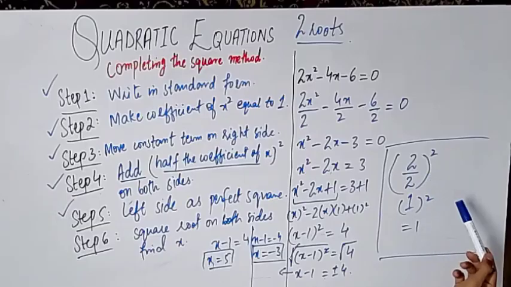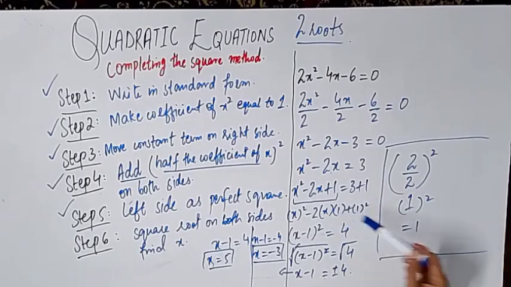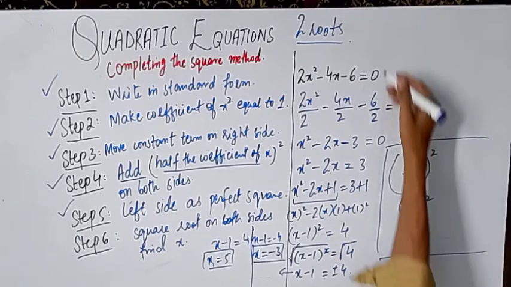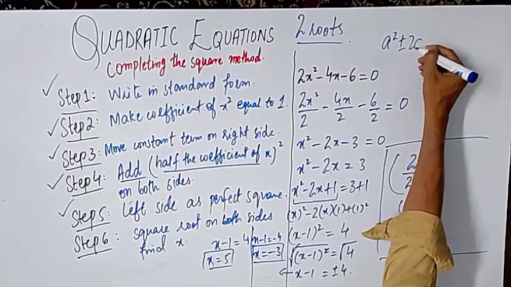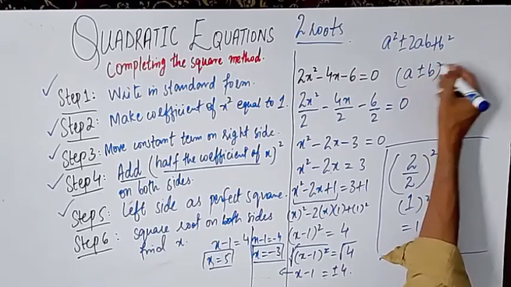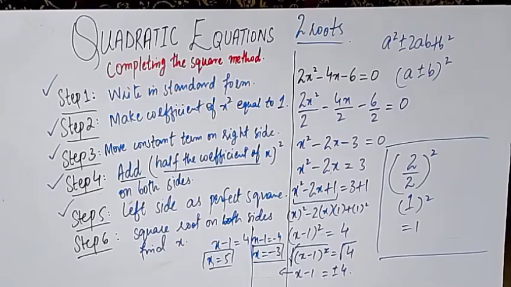You can do this calculation separately and then add whatever the answer is on both sides. And don't worry about it, it could come as a fraction as well. Whatever it is, you just need to add it on both sides of the equation. Then you will get a situation in which on your left hand side this particular identity is applicable: a square plus minus 2ab plus b square, and you know that it is equal to a plus minus b whole square. After applying the perfect square identity, you will apply a square root on both sides. By doing it, the square will cancel, and remember, you will open it with plus minus whatever number is written over here.